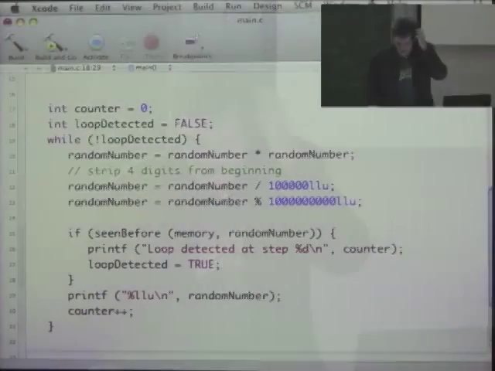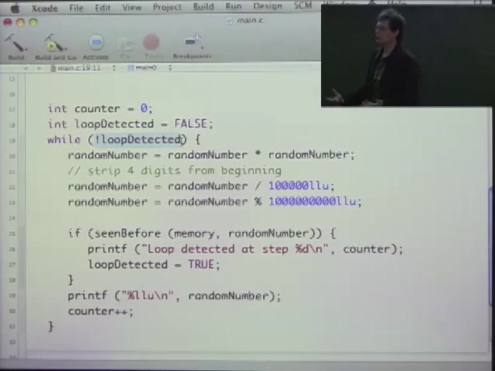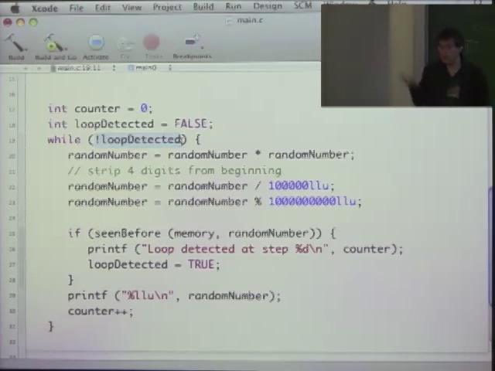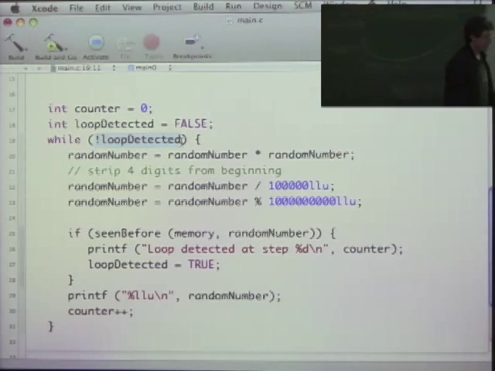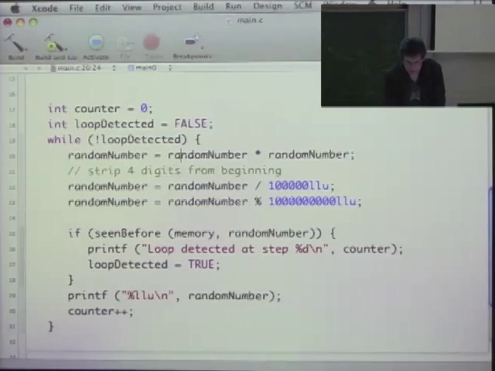Okay. So I don't necessarily want to spend much time. I want to make this loop, which is going to happen a lot, as fast as possible. Why didn't I need to terminate on the normal condition here? Why is it sufficient to terminate on the loop? Because that's what I'm interested in, but how do I know this isn't going to give me some sort of infinite behavior? It will terminate eventually. We know there will be a loop eventually, so if my code's right, yes. Well, if my code's not right, then all bets are off. So while not loop detected is false.